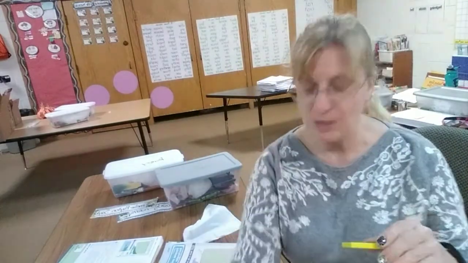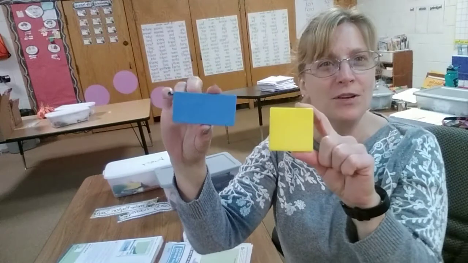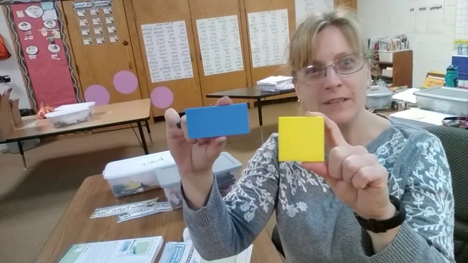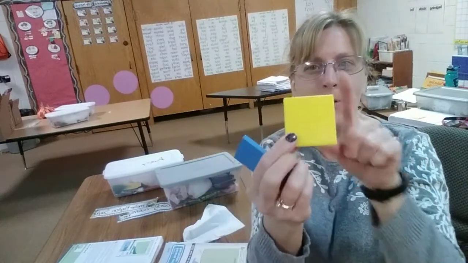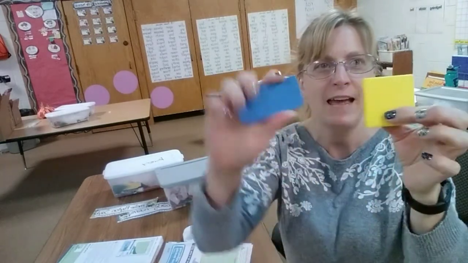What's really cool about squares and rectangles is that they're both a little bit the same. Can you look at how you think they're the same? Yeah, both of them have one, two, three, four sides.